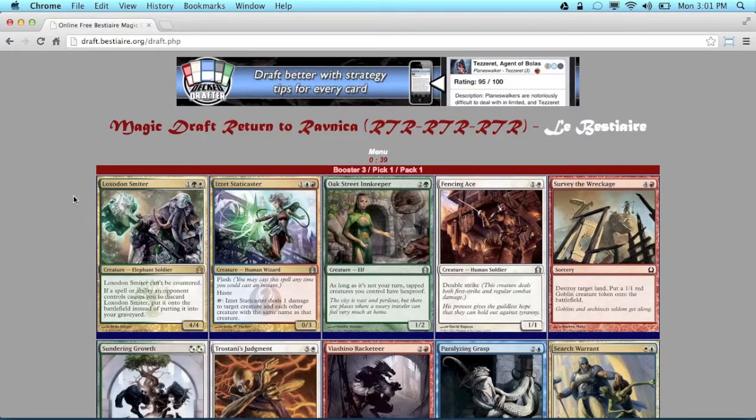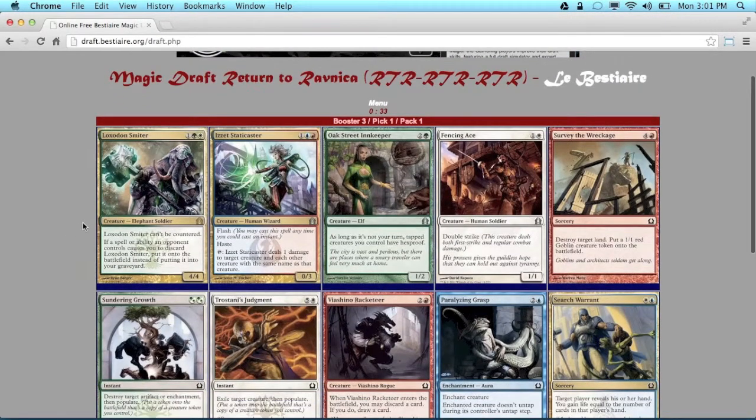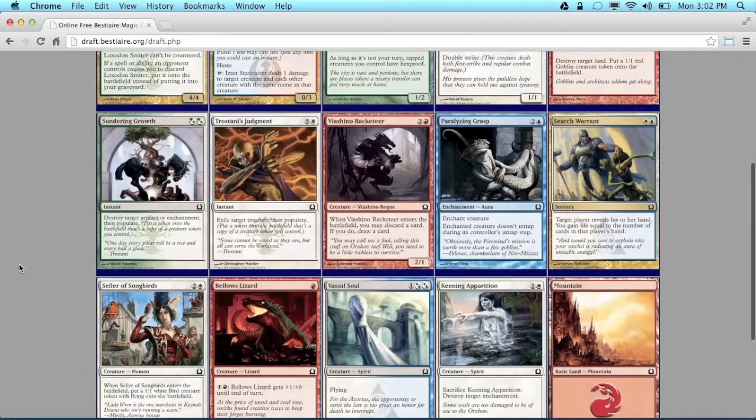and didn't even need it, but that's pretty awesome. So great card. 4/4 for 3, can't be countered. Great card. Definitely going to be taking that. Fencing Ace is pretty decent for us too. We can get the Common Bond on there. Great with Collective Blessing. That double strike could be a serious play for us, but we're not going to pass the Smiter for that.